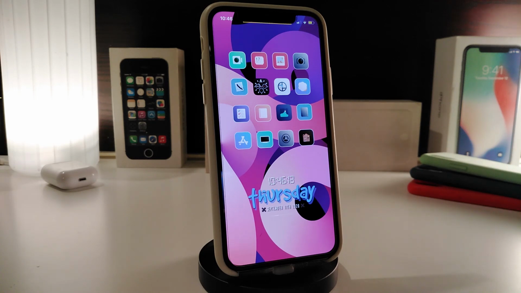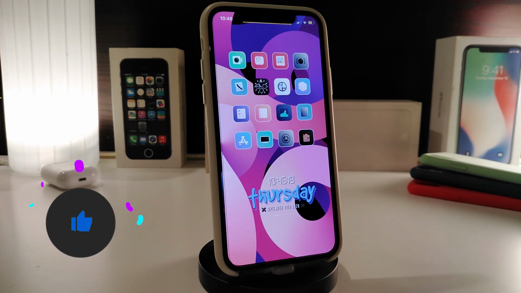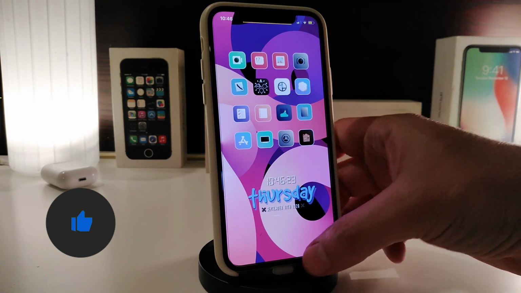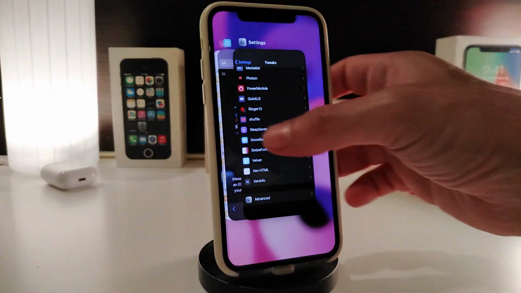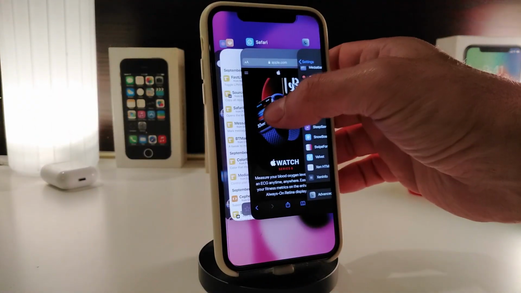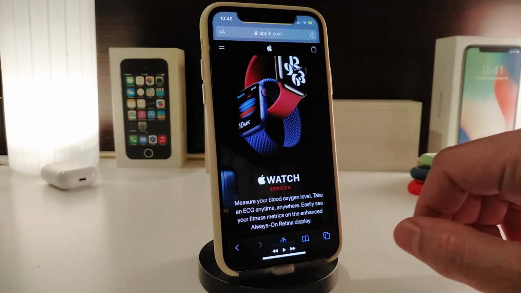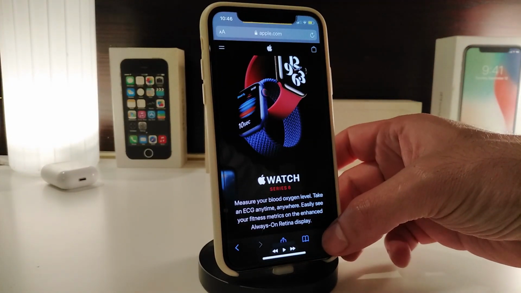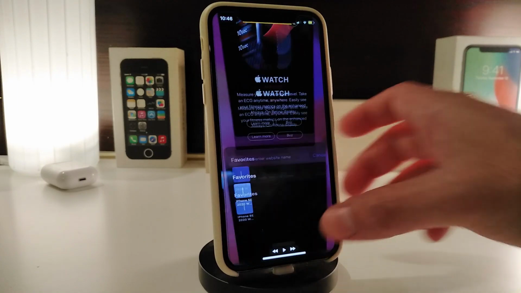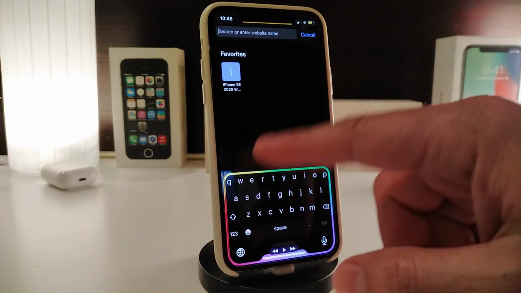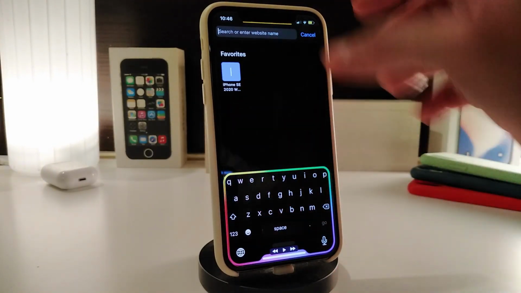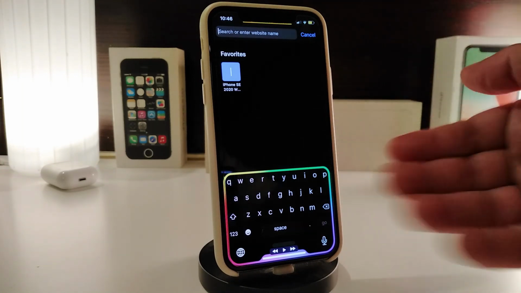Okay, so let's go ahead right now to start talking about today's tweaks, and number one on my list will be the SafariFastType. This is going to be for your Safari browser. Let me show you guys what that tweak will provide you with. If you launch your Safari browser right now, check this out. Once you open a new page just like that, your keyboard will appear right away, so you don't need to tap on search here to bring up the keyboard.